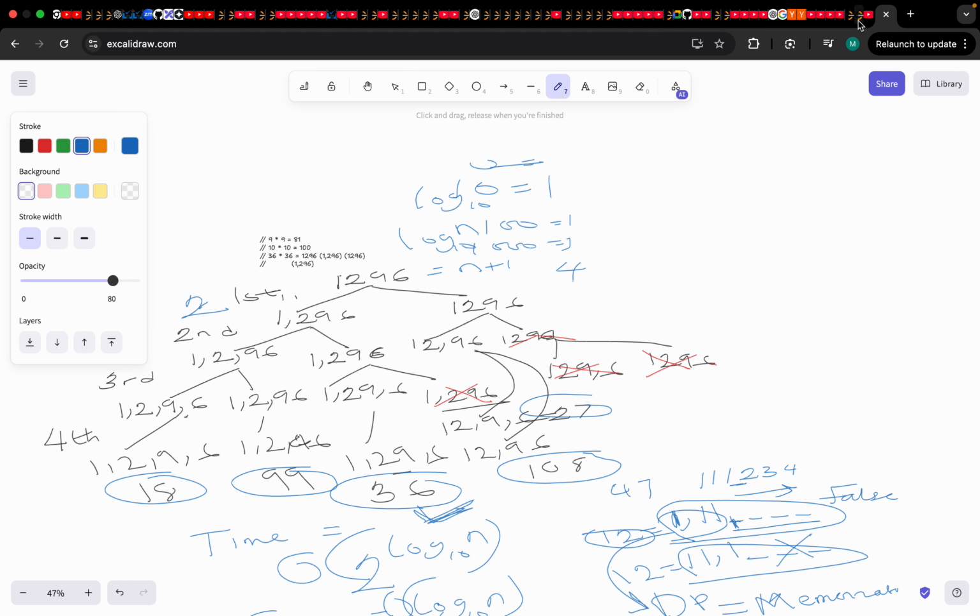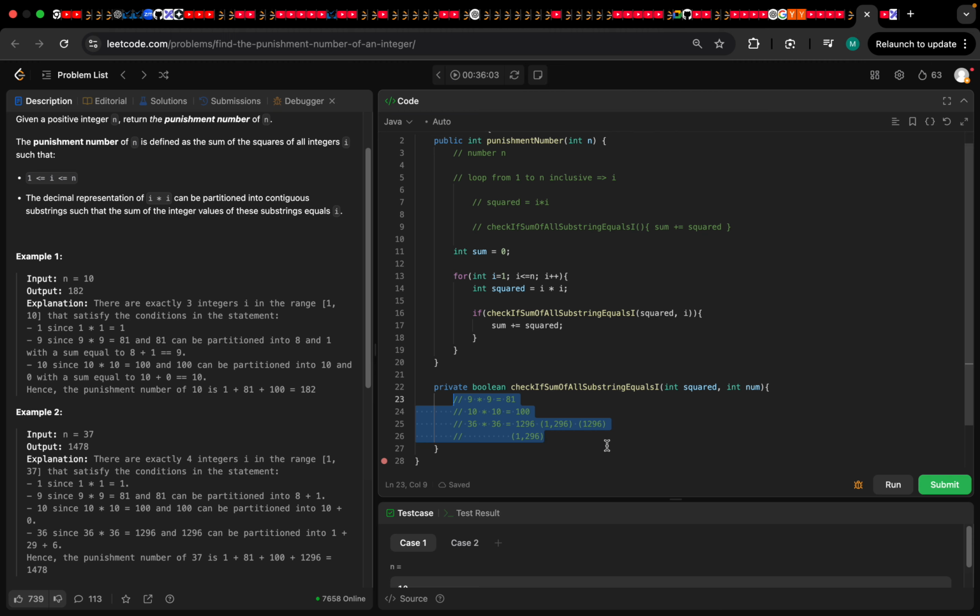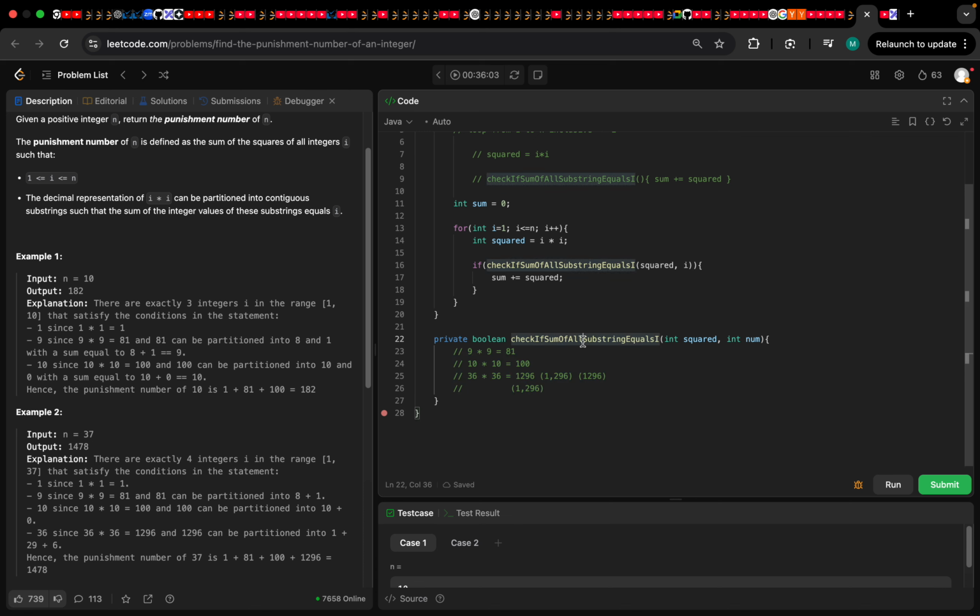So now let's go back to the initial problem. We've come up with an efficient solution for checking this. The time complexity of just this part of the algorithm is log n and log n.